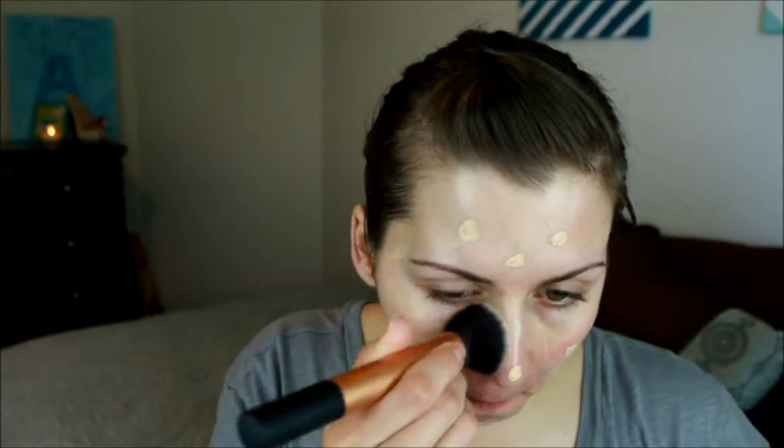We are going to start this off with one of my favorite foundations. This is the Kat Von D Lock-It Tattoo Foundation in the color 43, and I'm going to just buff that in with my Real Techniques buffing brush.